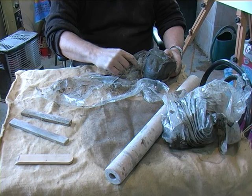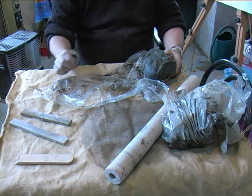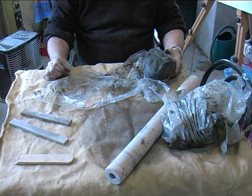And the test of that is if you nick it with your finger like that and it goes a lighter colour than the body that you're seeing, it's usually dry. You can feel by touch.